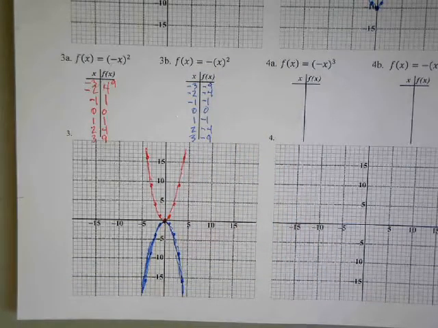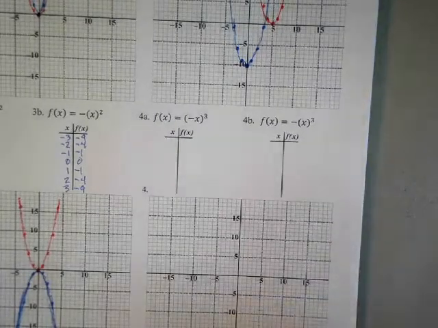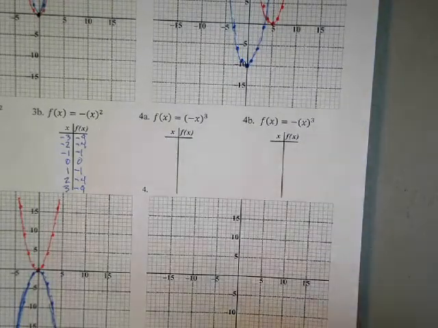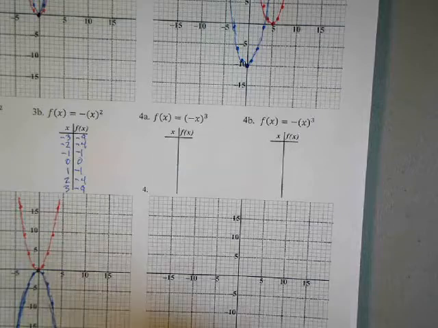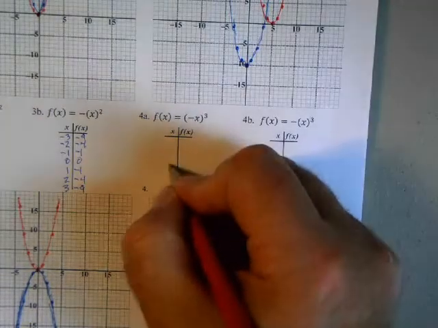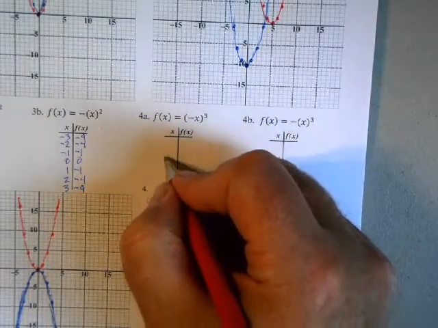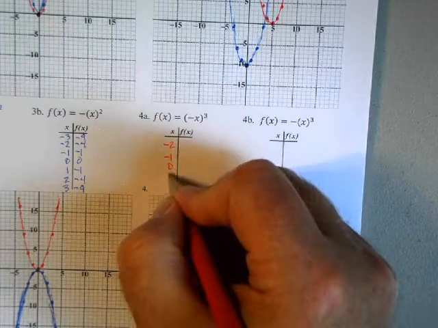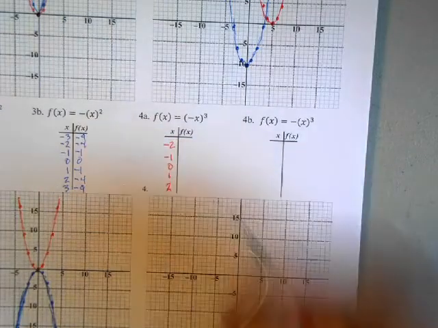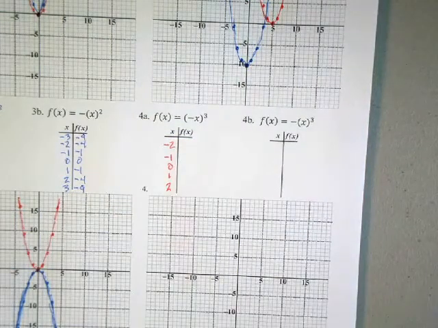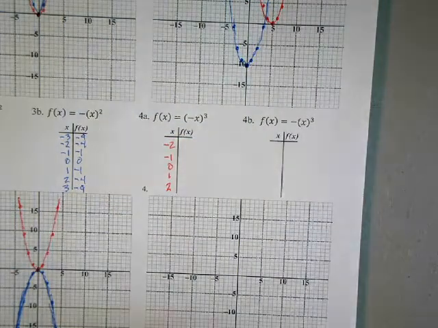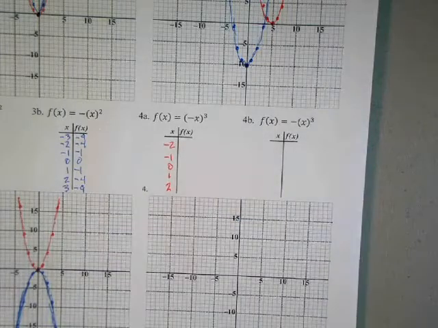All right, so what about if it's a cubic? In other words, the exponent part is odd. Now, as I mentioned earlier, we're only going to do 5 numbers anytime it's a cube, just because once you get to 3 cubed is 27, I'm already off the top of the graph, so I'm just going to do 0s, 1s, and 2s.